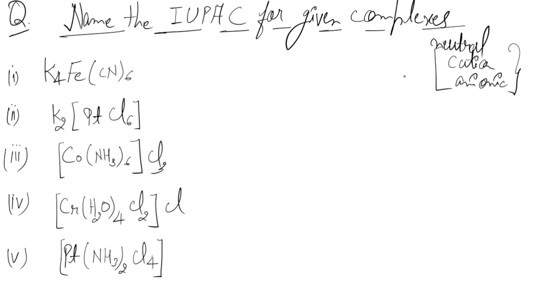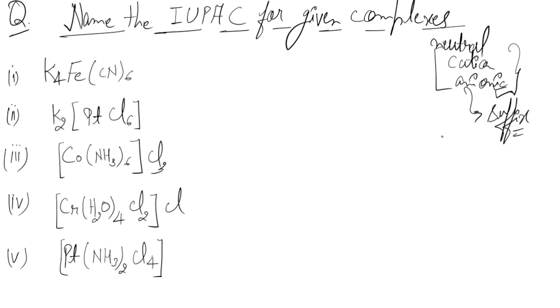For example, we will talk about hexa, bi, tri. How many ligands are present? Suppose 6 cyanide are present, so we will write hexacyano. Suppose 6 chlorine are present, so we will write hexachloro. And then in case of anionic species, anionic complexes, we need to use some suffix that is added after the name.